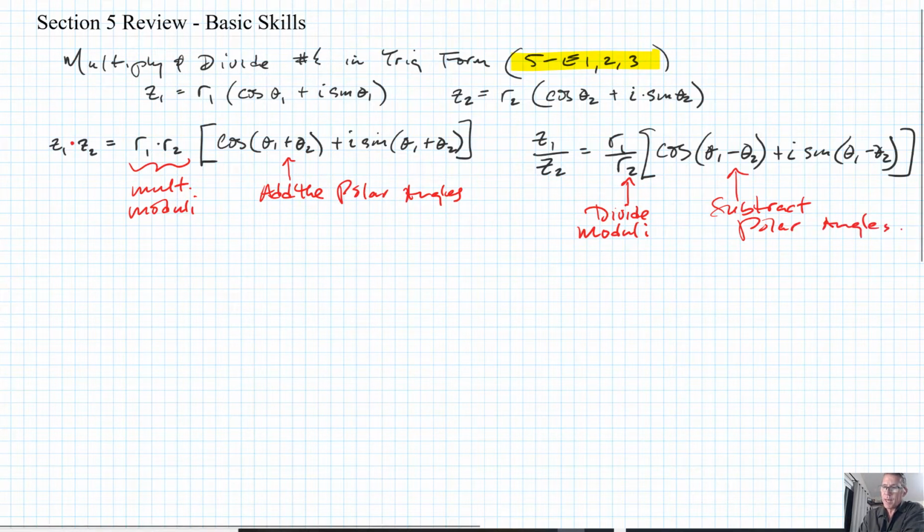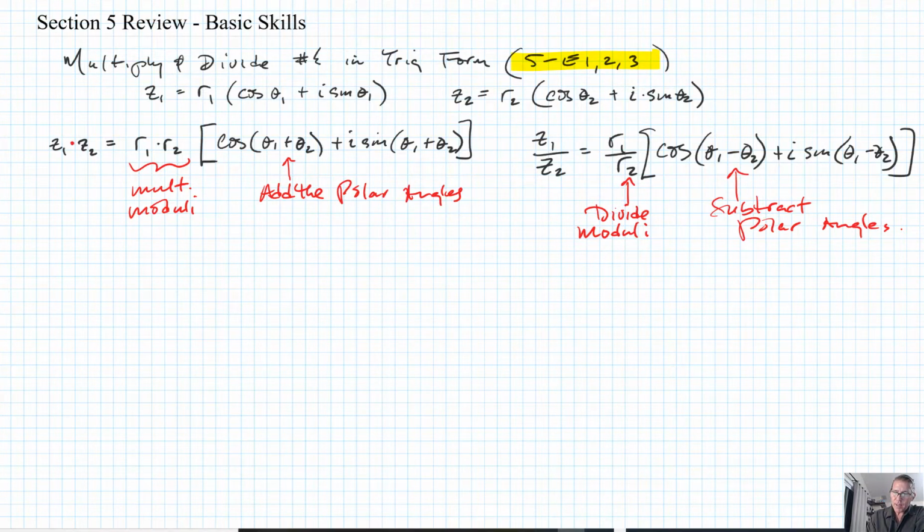All we want to do today is just practice. I'm going to give you a couple of polar angles to work with, and we're going to multiply them, and then divide them, and get some practice. Each one of these is going to be a separate question on the test, and all you have to know is what to do and do it correctly. Use your unit circle when needed, and then you're good to go.